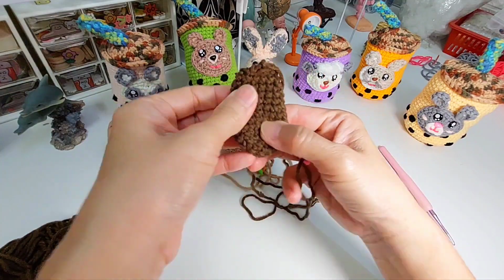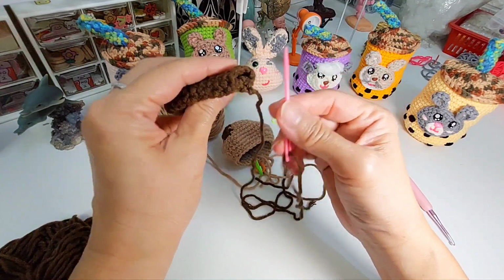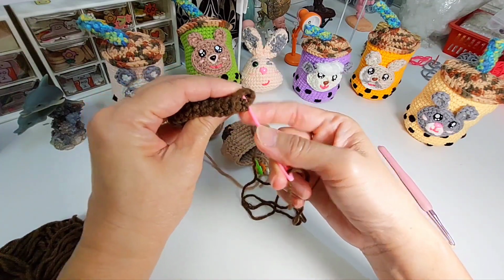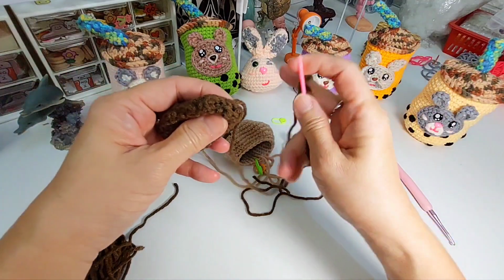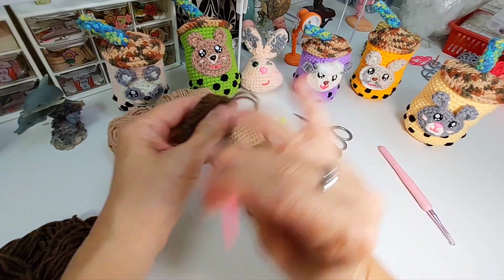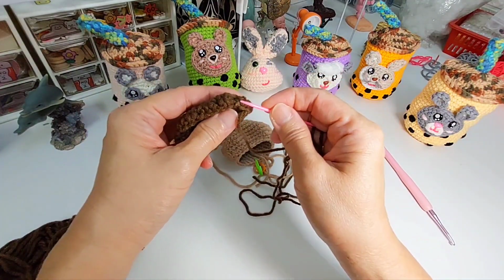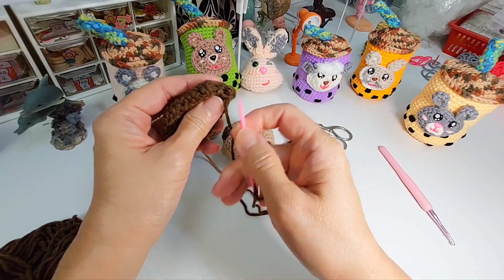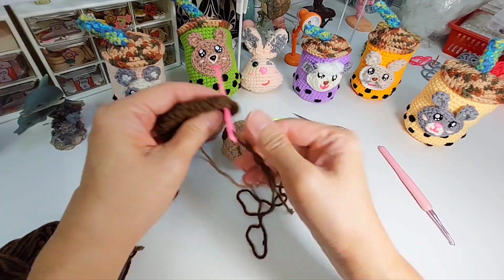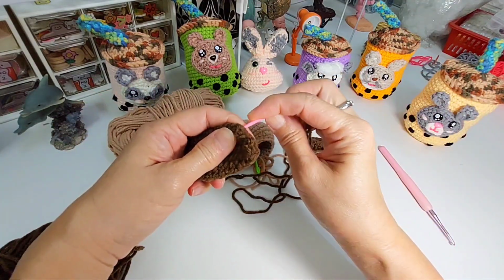First, I would bend it first, bend it. And maybe you make a few stitches here just so it stays closed. This one, no worry, because later we're gonna sew it to the head. You won't be able to see it. You do not need stuffing because you do not want to plump up the ear.